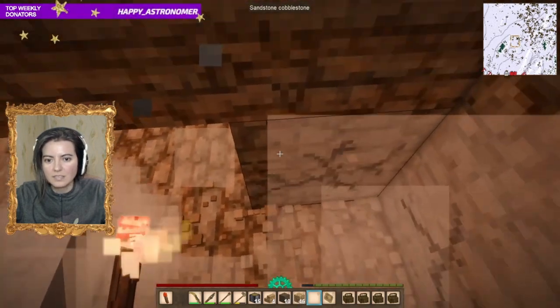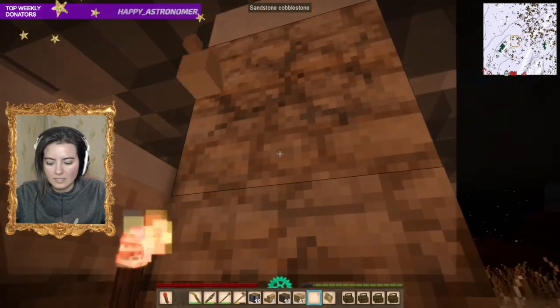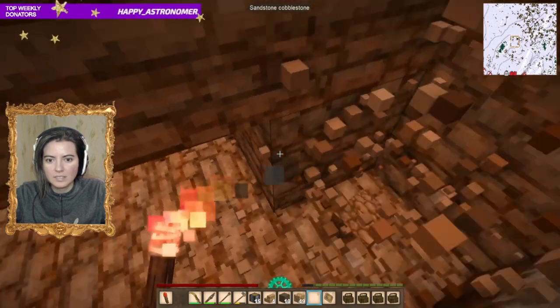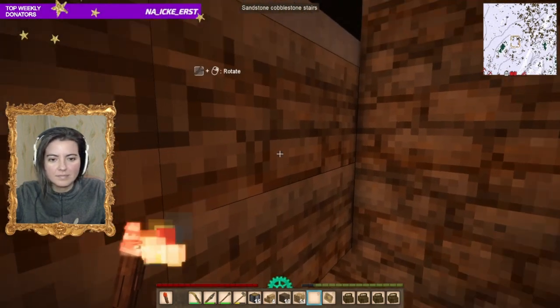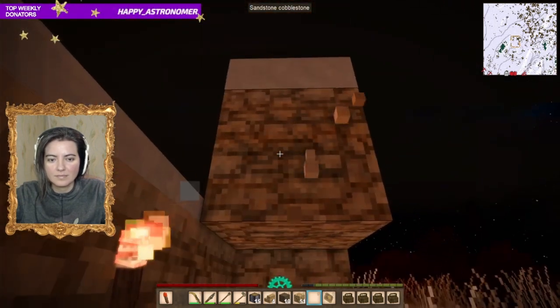Alright, so I got my shield. So when you get back, we were going to go... Well, I think what I'll work on is trying to set up that trap. Because they do come quite frequently.